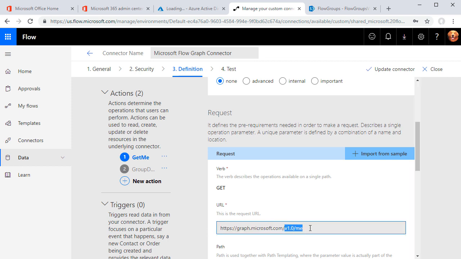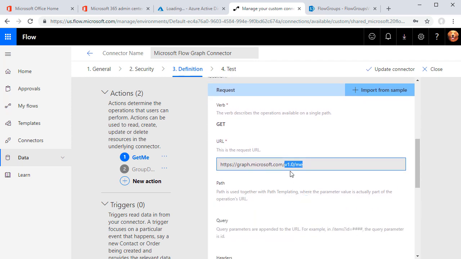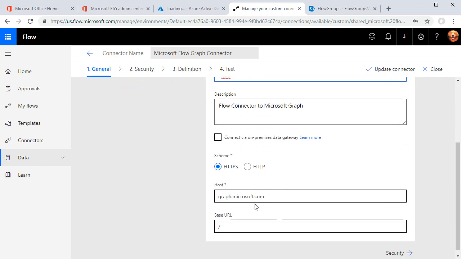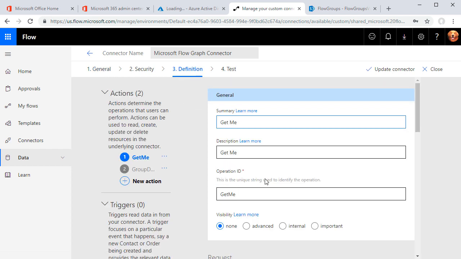It's using the entire URL, which isn't necessarily needed. We could have just pasted in here v1.0 me, and it would pick up the host URL from this general tab. Just so you know, that's an efficiency that you can use.